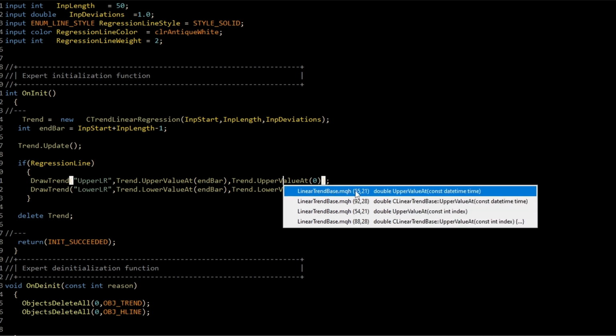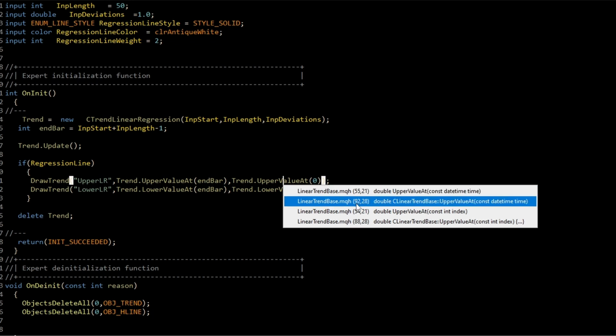In general, the smaller line number would be the simple definition of the function, and then you can see here the higher line number, 992, actually has the code in here because it's got the class name. So this is where I want to go to see what's actually happening.